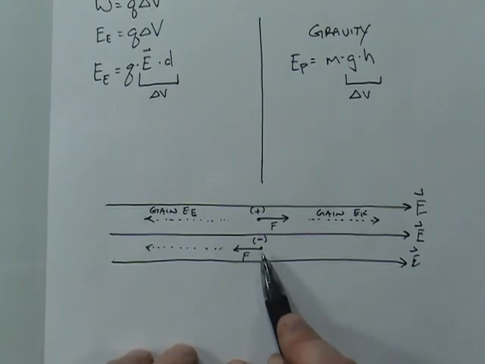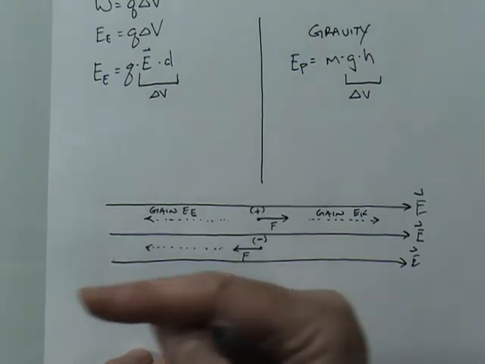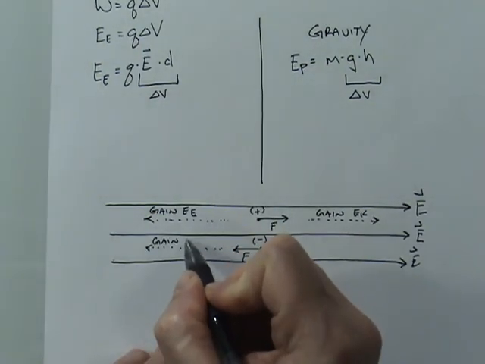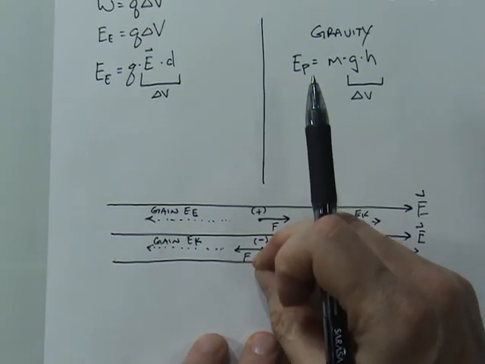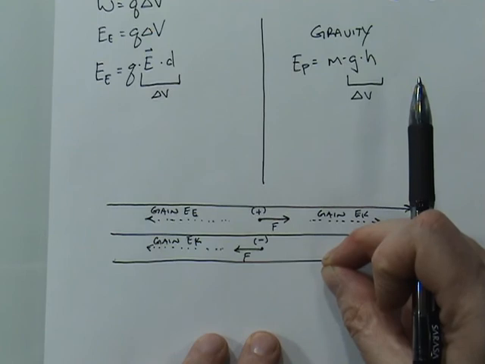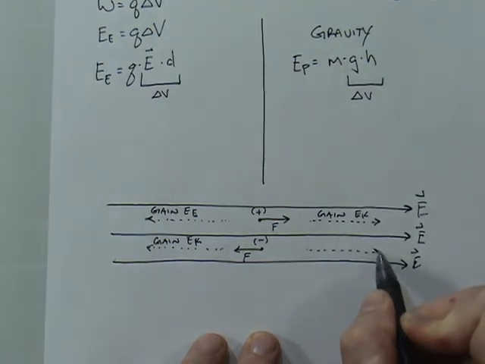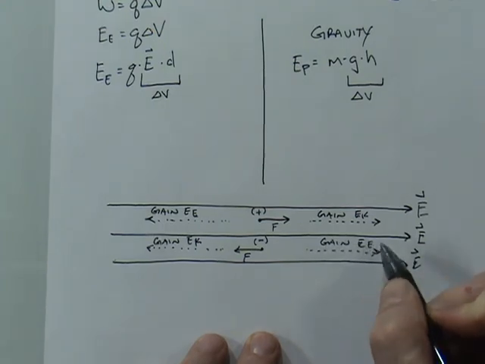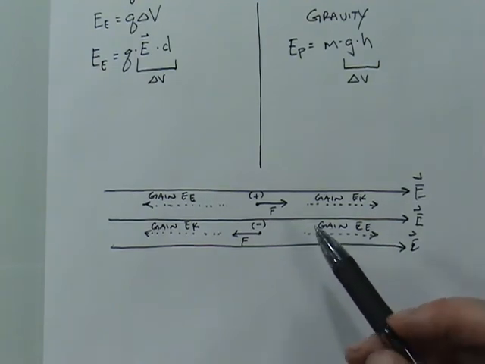The particle, if I let go of a negative particle here, it will naturally start going against the field. It always goes against the electric field. So in this case, we would be gaining kinetic energy. But if I take this charge and I pull it with the field, which it doesn't want to do, it's going to fight me when I try to do that, then I will find that I am going to be increasing, or I will gain, electrical potential energy.